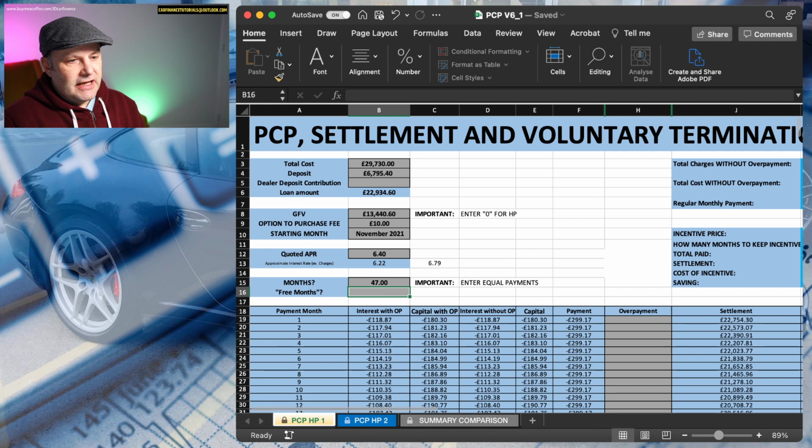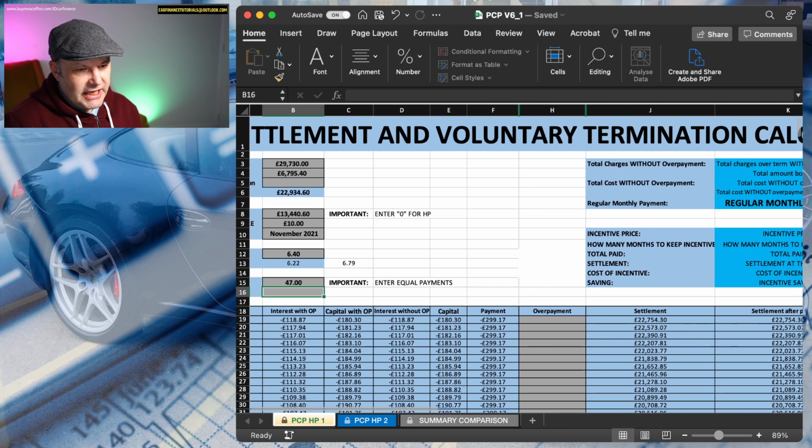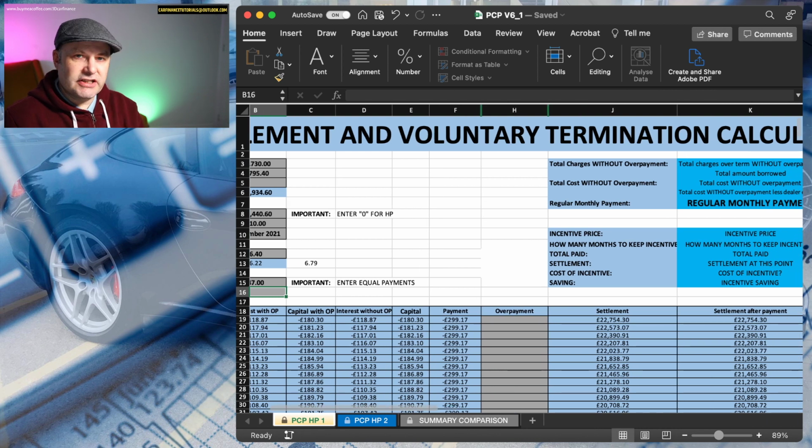Now, the nice thing about the spreadsheet is, give or take a little bit, because there will always be, again, rounding and maybe some admin charges that the lender will add on, we can see roughly what we're going to owe at any given time. And this follows the early settlement regulations, which any regulated car finance agreement will follow. So if you are taking out a loan, if it's from a main dealer, it will be regulated. So if I said, okay, well, I wonder what I'm going to owe after 12 payments. If we go here, look, you see it's coming out roughly at £20,700.